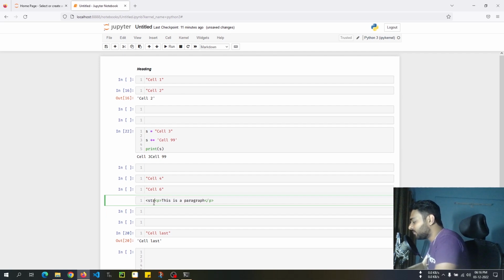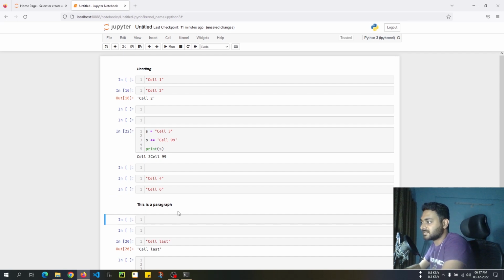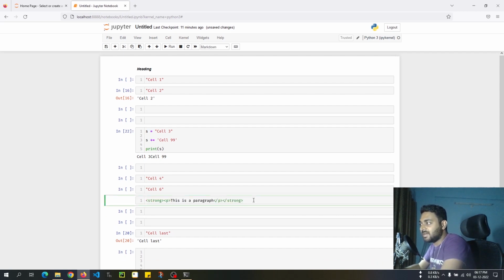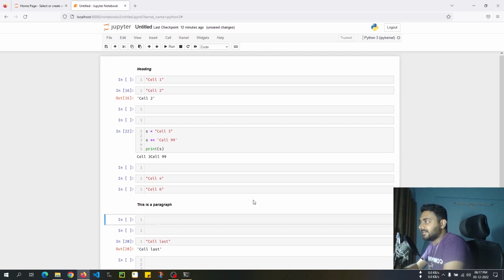And maybe if we want to do bold, we can do that also. I think strong is the correct tag, if I am not wrong. Yes, we are able to do it. So yeah, we can do HTML over here also. You can put images and you can put videos, and I think a little bit more also we can do. Maybe in a future video I will show you how we can put images and stuff. So you can change to a markdown tab. Just come to command mode and press M, and we are in the markdown. Now if you want to go back to code, type Y and we are in the code. But since this doesn't make sense in Python, we'll keep this as markdown. And that's it.